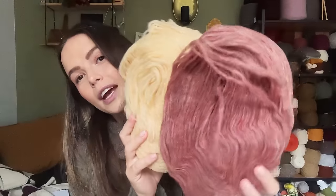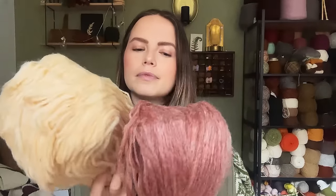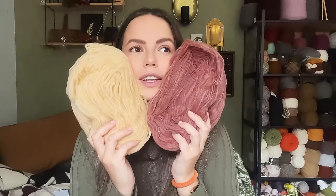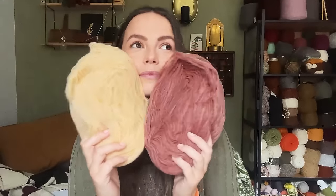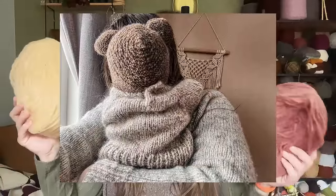But I was thinking that these two together would make for some cute color work for her, or just on their own, like a little Gansey, oh, a little tulip sweater. That would be really nice. And I think they are very soft feeling. They're a whole nother league than the Plotulupi, which is a lot more scratchy. So yes. I have 500 grams of each. It should be enough for an adult-sized sweater, as long as it's not as oversized as the Guernsey, or more than one sweater for Nelly. I think I made the baby tulip using less than 100 grams, so yeah.